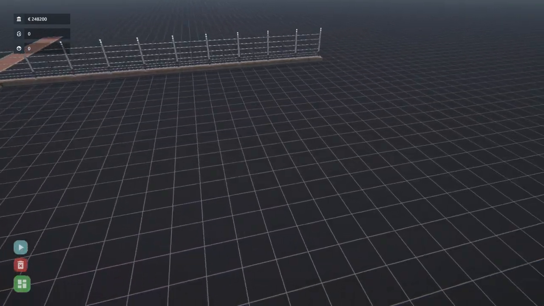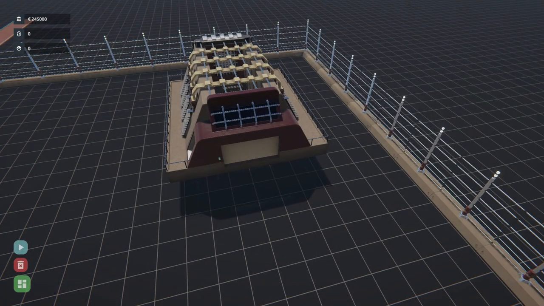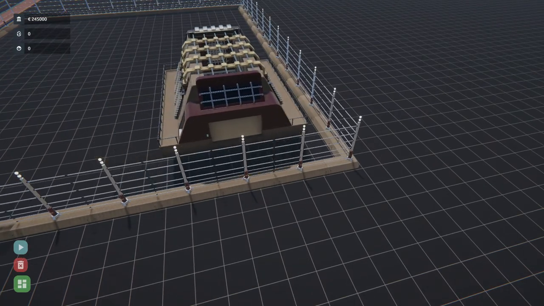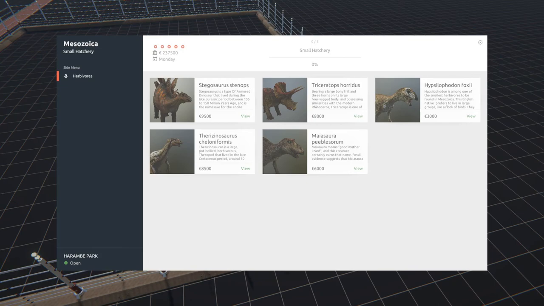We're definitely going to get some creatures in here, shall we? Right, dinosaur hatchery, Q. No, that doesn't work either. Alright, well, let's just place it here then. And let's have a look at the dinosaurs. Here we go. Stegosaurus, Stenops, Triceratops, Horridus, Hypsilophodon, Foxy, Therizinosaurus. Oh, is that the one with the really weird claws and feathers? And Myosaurus. Peeblesaurum, I like that.